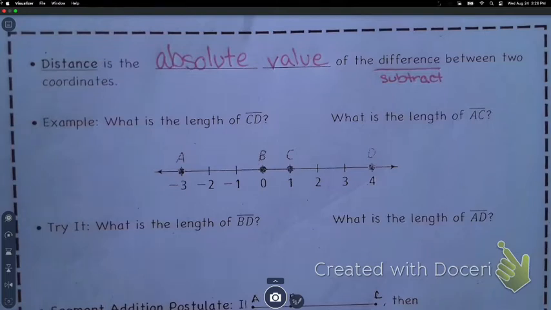Is that something you naturally do? Yeah. You know what happens when I tell you to do it in your homework? You're like, I don't understand what you mean. Okay? Drawing pictures is your best friend. Because if you can draw a picture and manipulate it, can you see what's going on? Yes. Your homework will actually take you less time if you draw a picture and figure it out than trying to do it in your head.